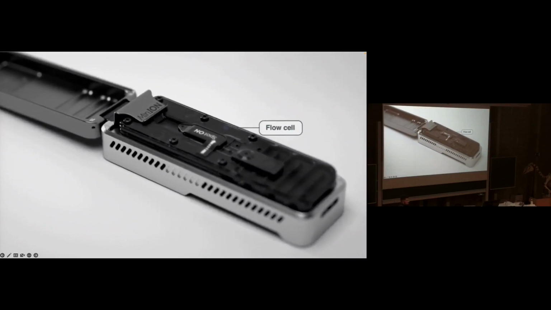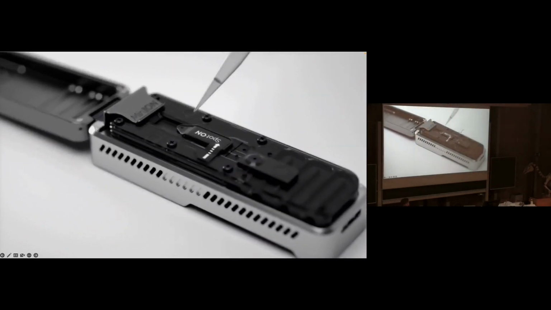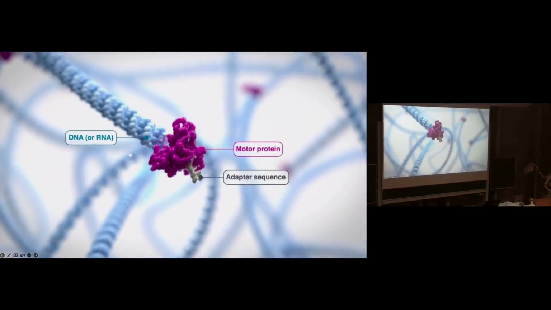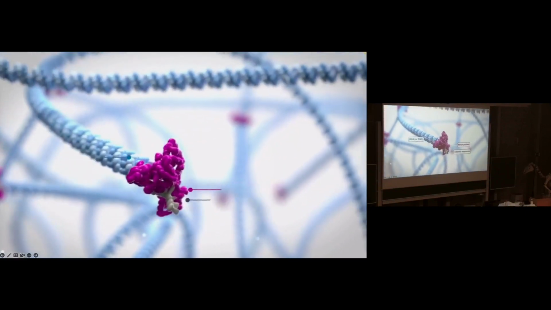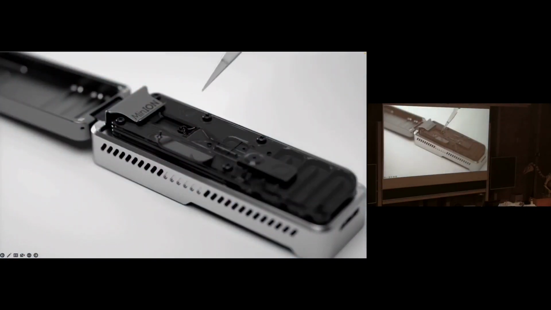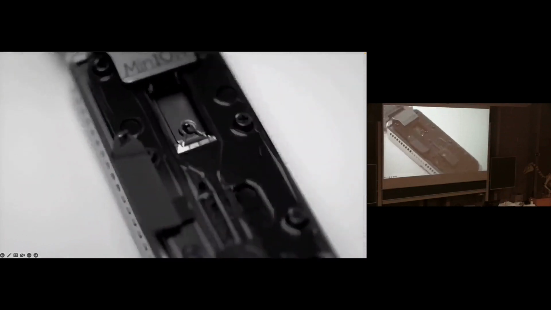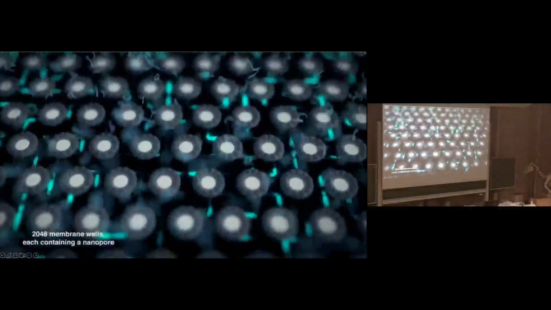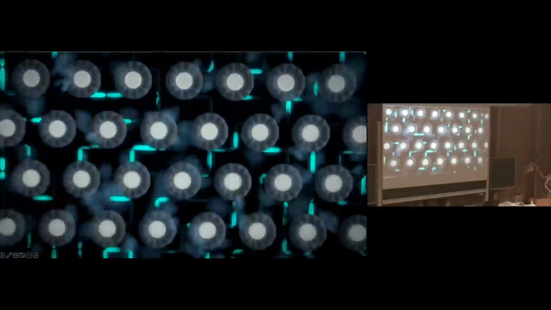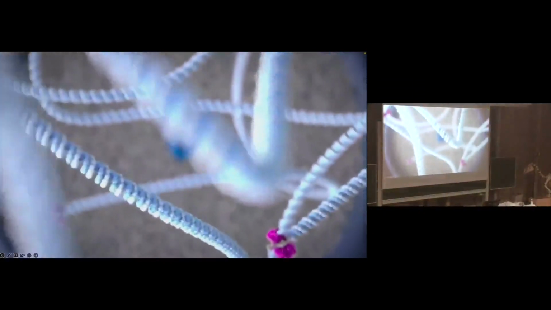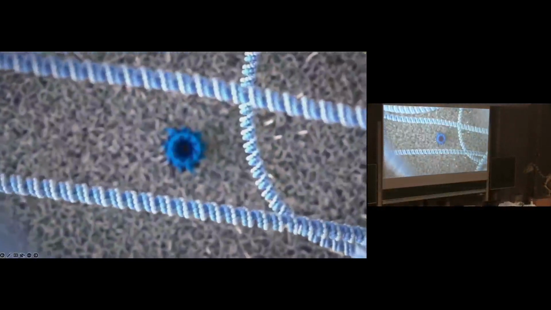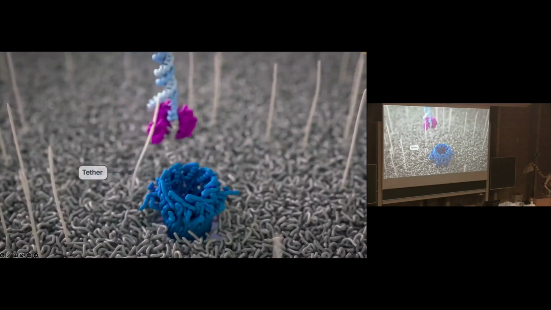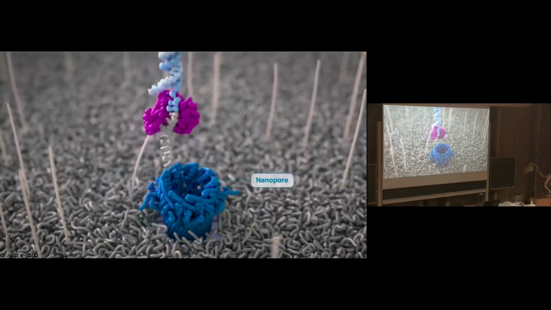As you can see, the same device, the same flow cell as I'm showing you. The DNA is indicated in blue. In pink, we have a so-called motor protein. Motor protein, what does it mean? It will help us to put the DNA through the nanopore itself. It will go onto the flow cell. We have a lot of these nanopores, 2048 to be specific. It will bind to these nanopores, and there the magic is going to happen. I'm saying magic because if you start sequencing, it's really magic. It never gets bored.